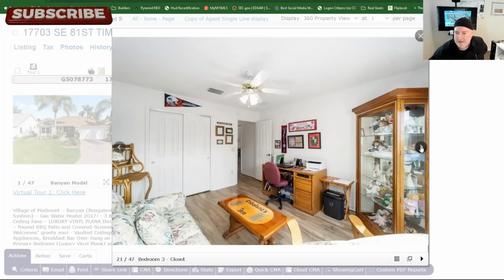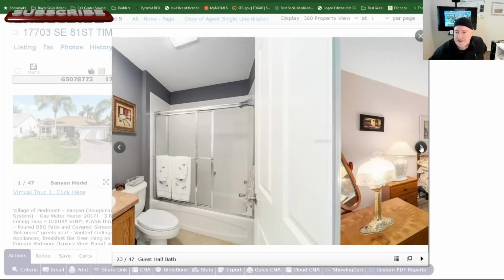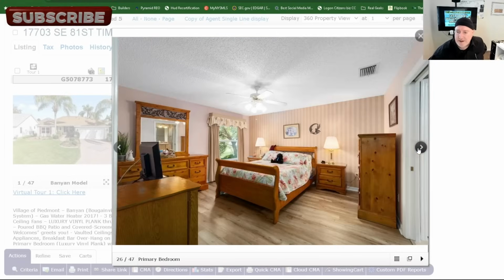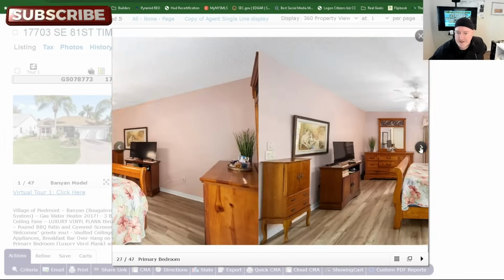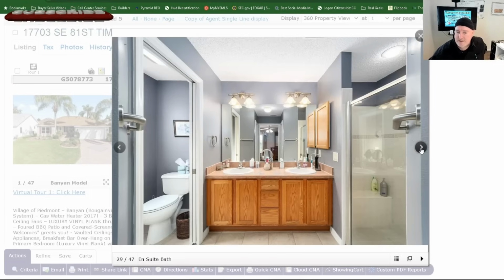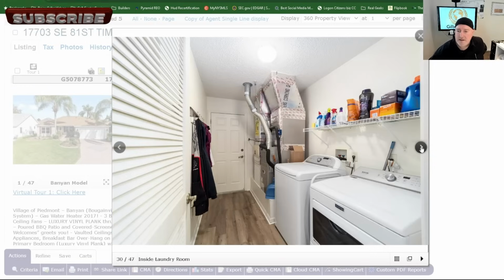Let's see. Okay, yeah. I mean, you can tell they've done some updates to this. It's a little dated in some areas, but it's fine. It's clean, without a doubt. I'm not sure what they used it for. It looks really clean. So his and her closets, by the looks of it. I like the fact the toilet's separated out from the rest of the bathroom. And it has a laundry probably off the garage is my guess, with the furnace.